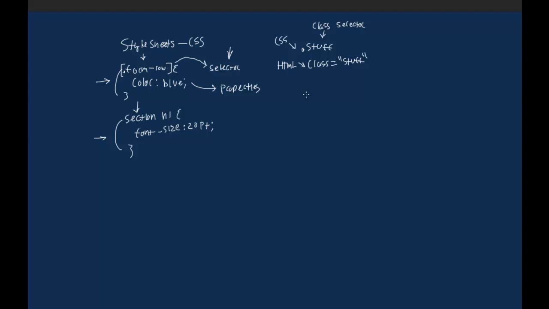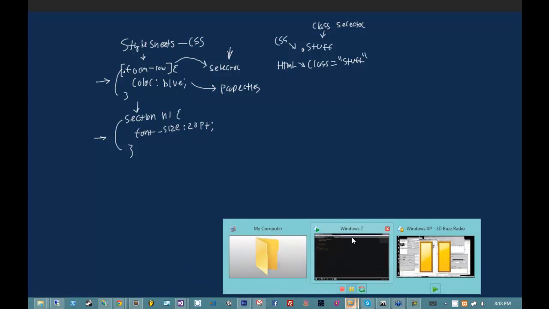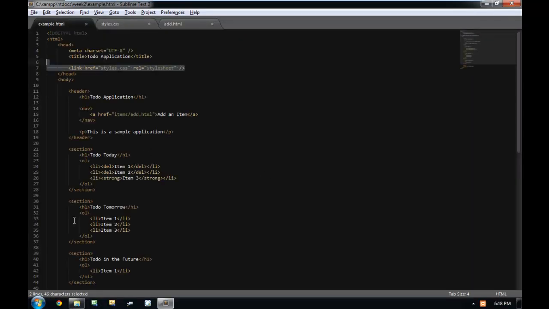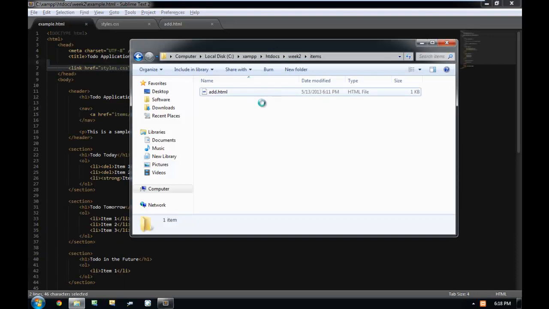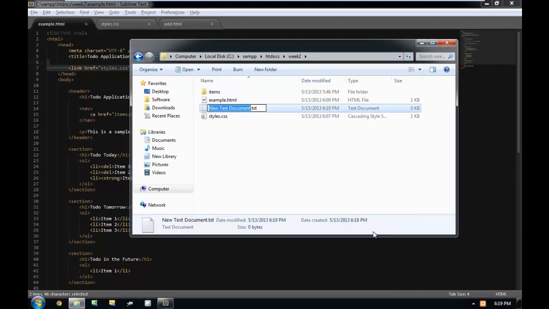So let's see an example of that. I'm going to jump back into my VM and create another page. This other page is just going to be a little test bed for the different selectors we're going to be playing with. So I'm going to create a new HTML document and call it test.html.